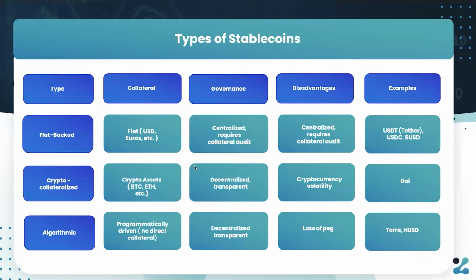In terms of stablecoins, there are quite a few, almost 5-6 types. I'll touch upon just 3 which are the most common. The most popular type of stablecoin is fiat-backed. Very easy to understand. It's a centralized kind of concept. Take an example of Tether or USDC, USD Coin. The concept is very simple. There's a trust account in which, let's say, you put in $100 of proper fiat cash, and against that you can mint 100 new tokens. Similarly, if you add more funds into the bank account, you can mint more tokens which represent that cash in the bank.